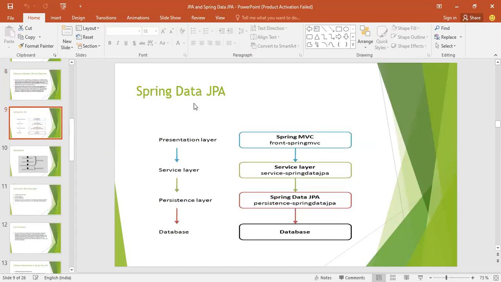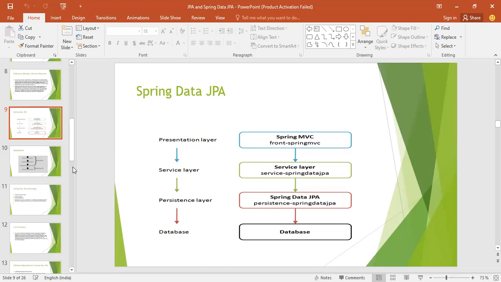So Spring Data JPA added one more layer. Earlier, we would read the persistence unit, create the entity manager factory, get the entity manager from it, then the entity. Spring Data JPA says that it will remove all your overhead and boilerplate code. You don't need to do all this. You can directly start writing code for business logic. So one more layer is added to our ORM or database layer.